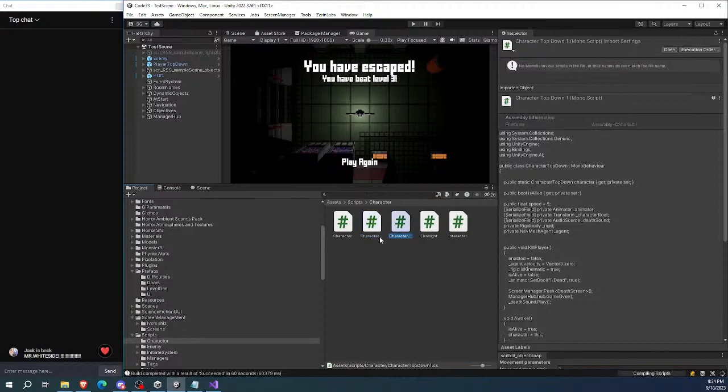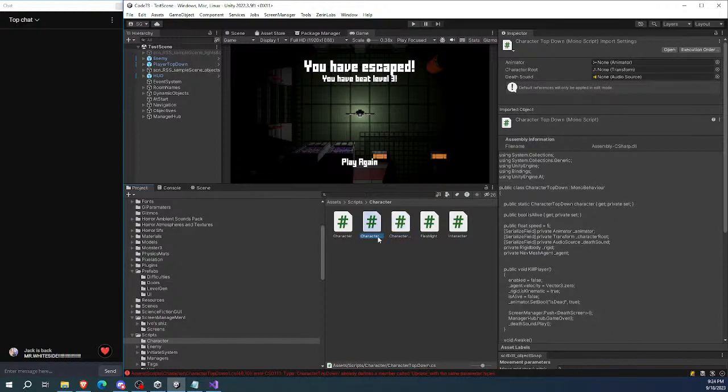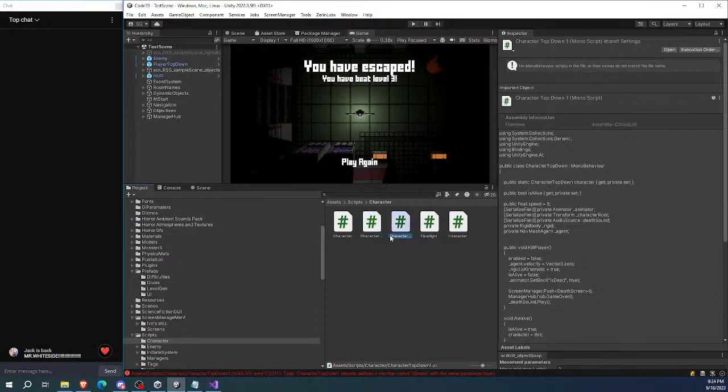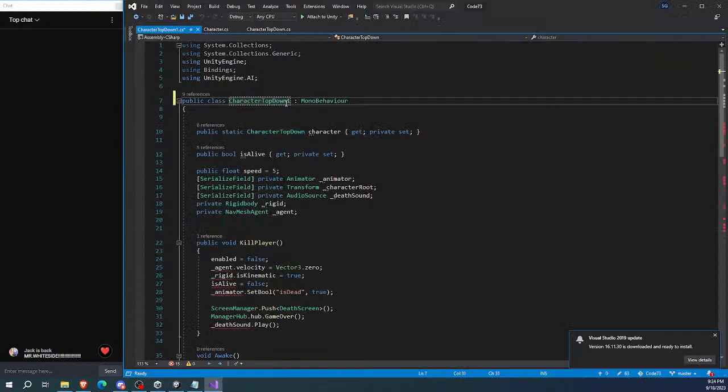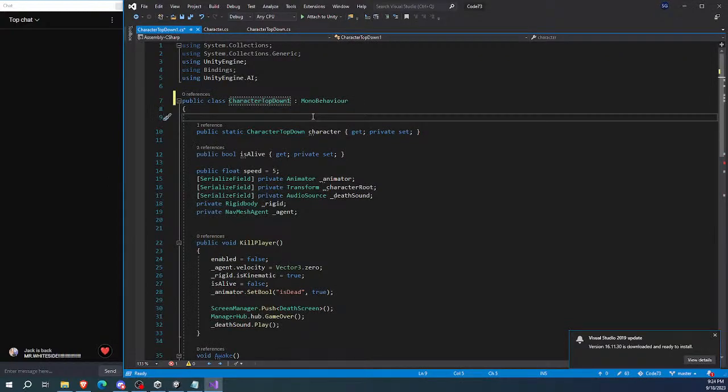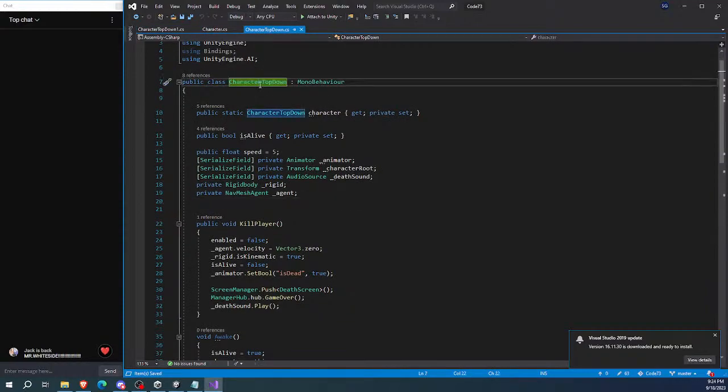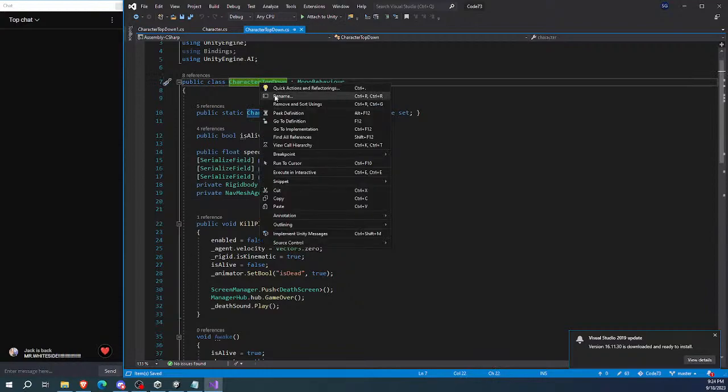Seems kind of crazy, but I'll open the duplicate. I am actually going to call it 1 for now. And then I'm going to go to this one.